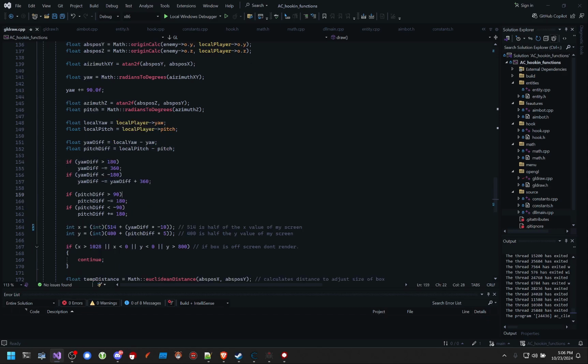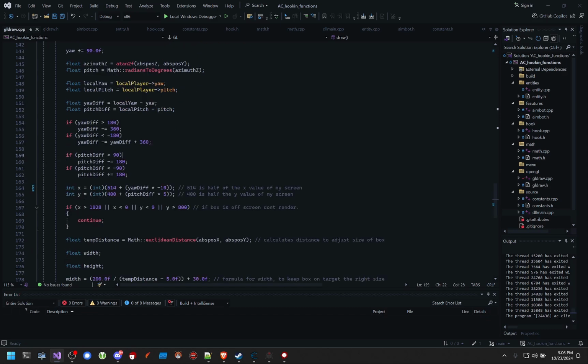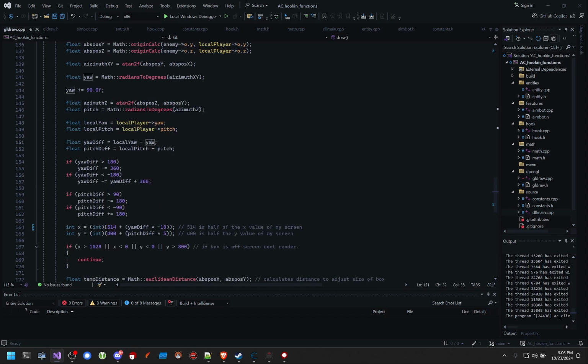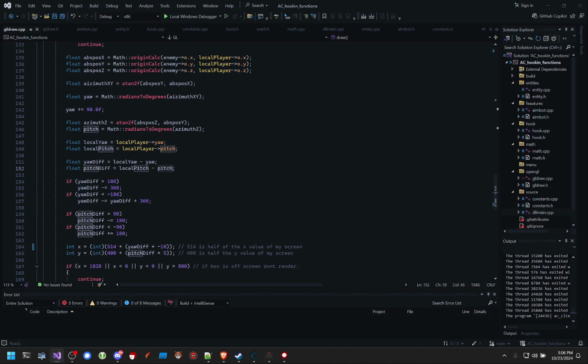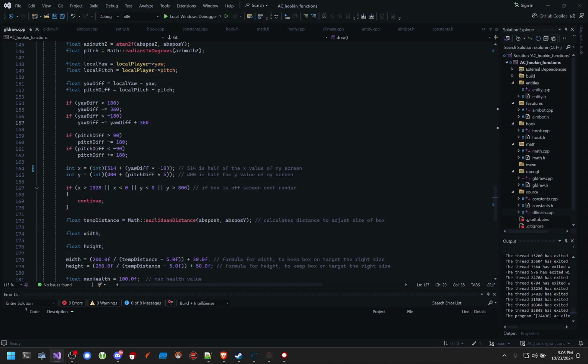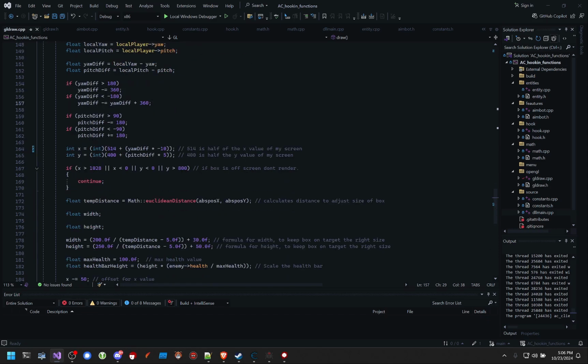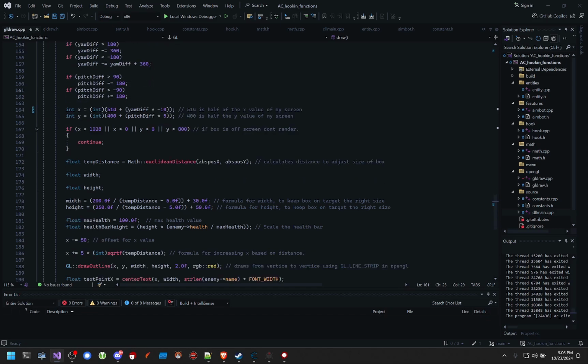Then we're going to set our local yaw, local player, right? Get our yaw diff, which is our yaw minus the enemy's yaw. And the yaw difference is basically a normalized angle function. We're just going to normalize the angles to make sure they're not over the degrees they're supposed to be, so the neck isn't snapping back and forth, right? This right here is our function for calculating where they are going to be on the screen.